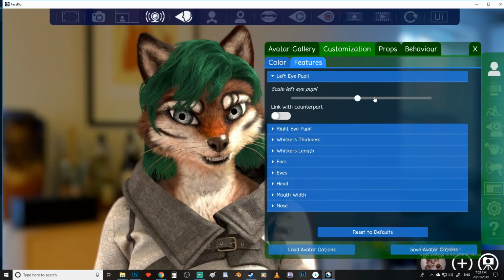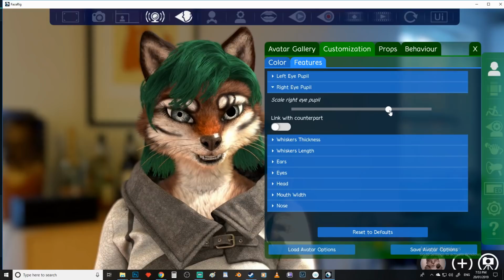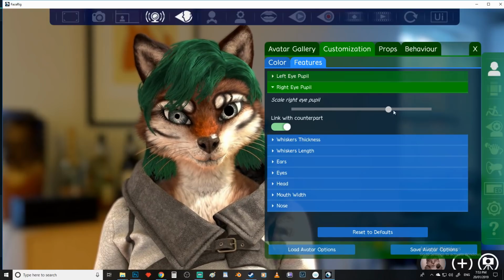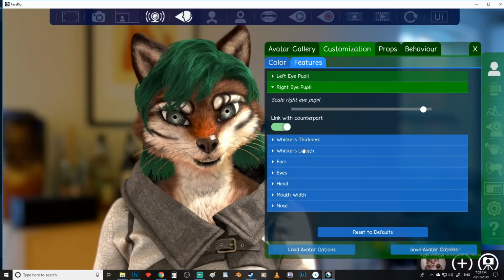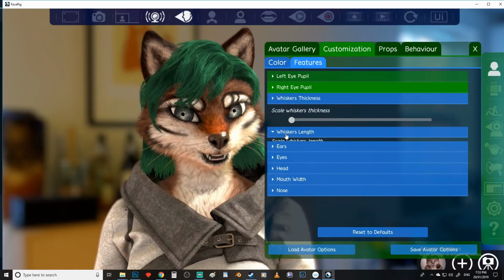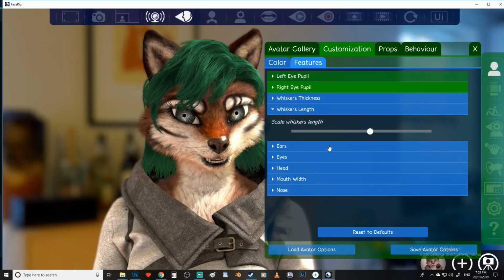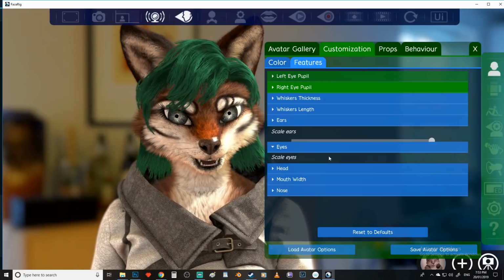You can scale the pupils, you can make them different sizes, or you can link them. Now they're linked. Whiskers thickness, and each different avatar has different things that they can scale. Some things they can't.